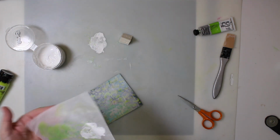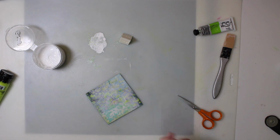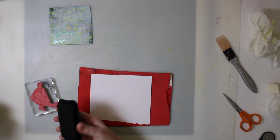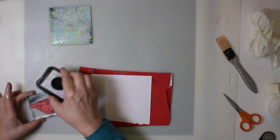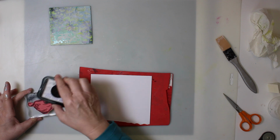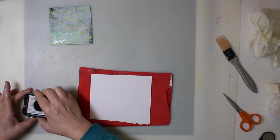I fill these deli papers with all kinds of leftover paints, and then I have another collage paper for future projects. On my table you can see a piece of mixed media paper, and I'm applying black stay-on ink on one of the crazy birds from Tim Holtz.